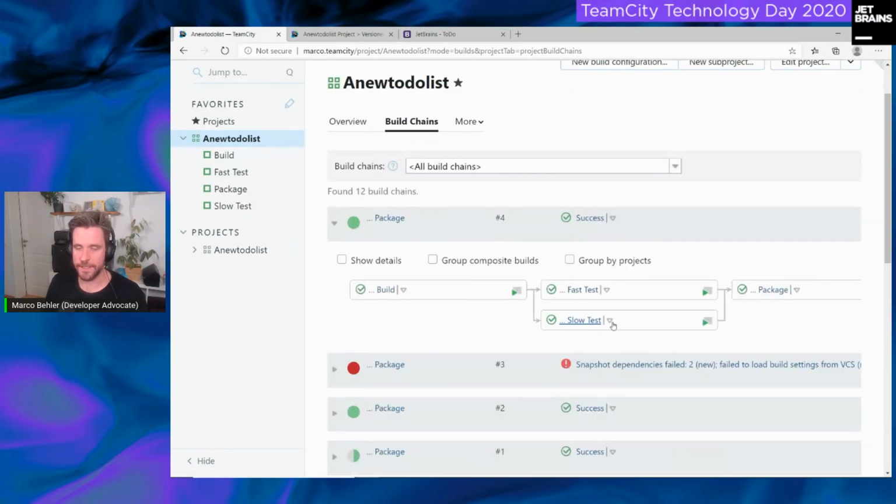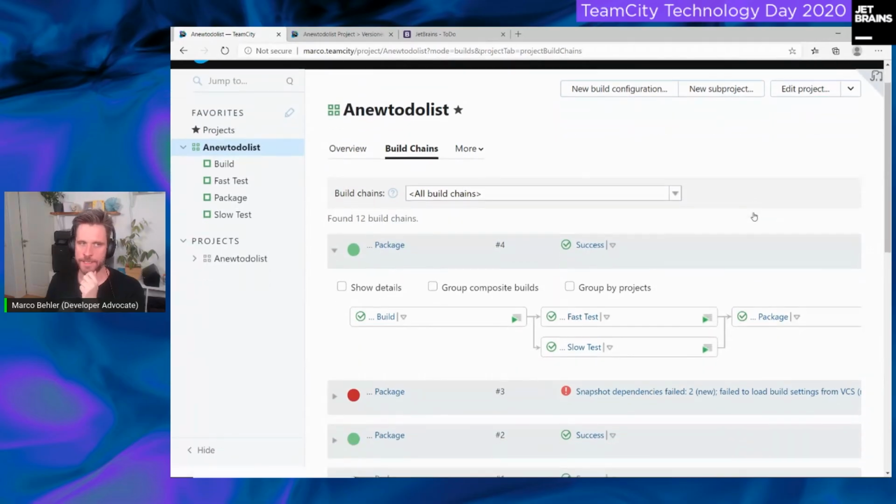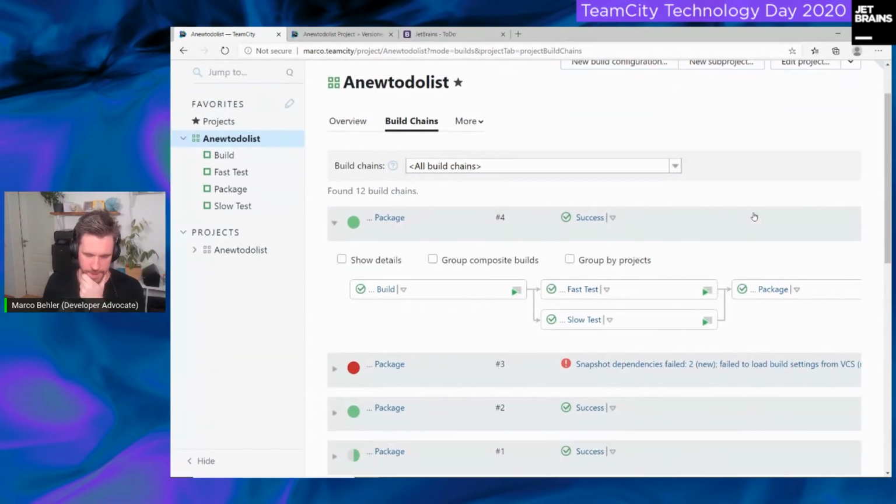Everything is green, the test ran, and this, as I mentioned before, the red build here was when our settings Kotlin code was broken. Right, so to sum up, we had our build chain, very simple build chain.